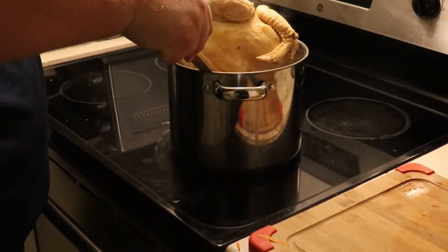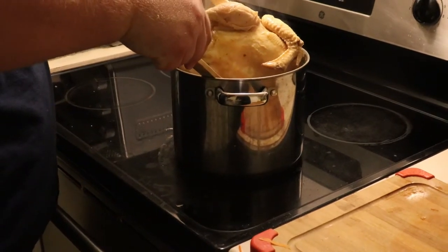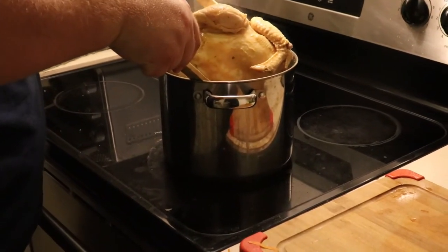Let that drain off. This cutting board ends up getting filled with juice. So now we've got basically about half a pot of stock.